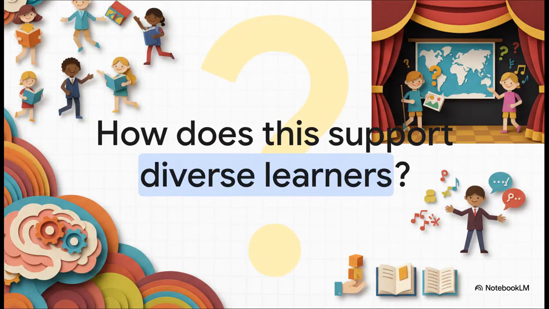I want you to take a quick second to reflect on your future students. Every single classroom is wonderfully diverse, right? So how might different learners respond to this activity? Picture a student who maybe struggles with reading comprehension, but totally rocks at kinesthetic, hands-on learning. Or what about an English language learner? They might be able to grasp the emotion of a scene through body language way before they know every single vocabulary word. What instructional decisions would you make to ensure this role-playing activity is safe, effective, and inclusive for every single kid in your room?